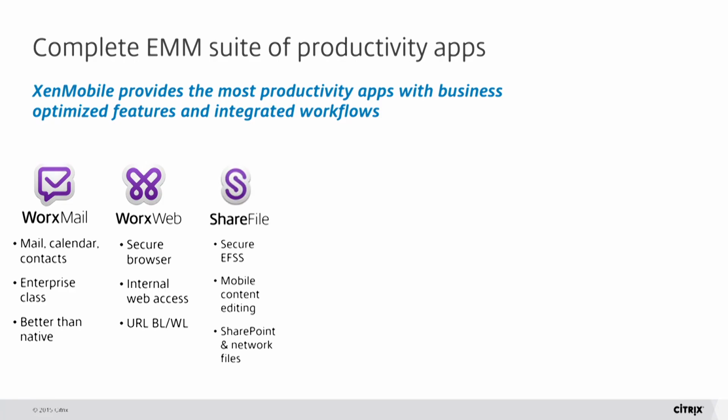The next one is the shared file app. And again, this is the one that allows clients to access Office documents or files that they have either on the premise or on the cloud. So you can have a shared file storage, what we call the shared file storage zone controller, set on the premise. And that server will be able to contact your SharePoint server, pull up whatever files you have in there, and allow end users to access those files and work in them, and even save those changes back to the premise.